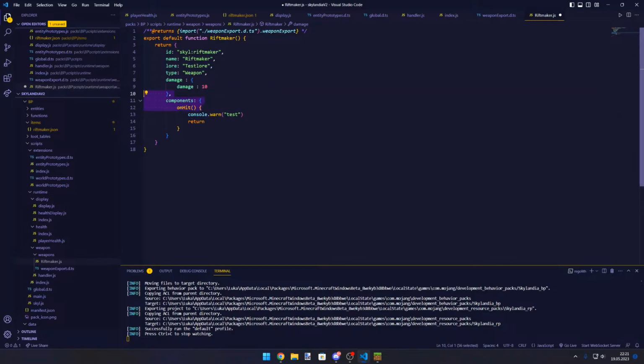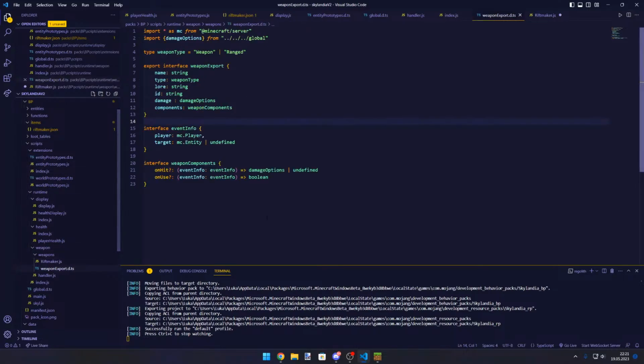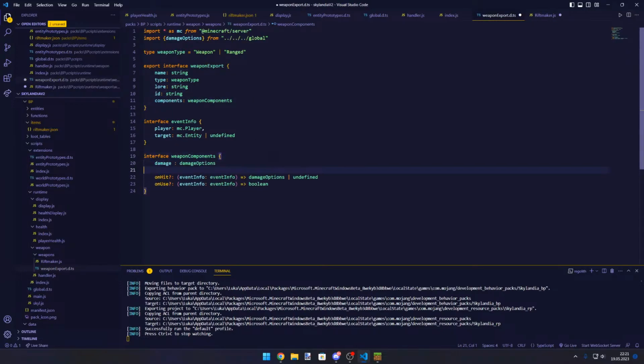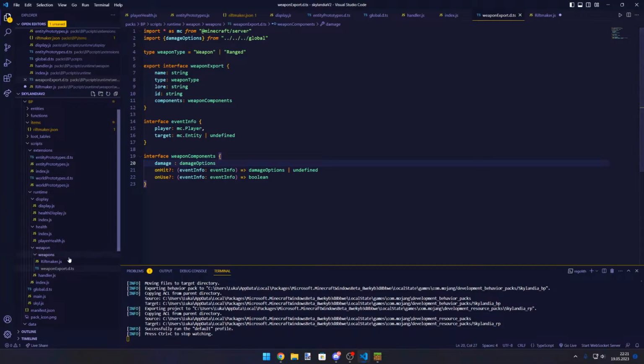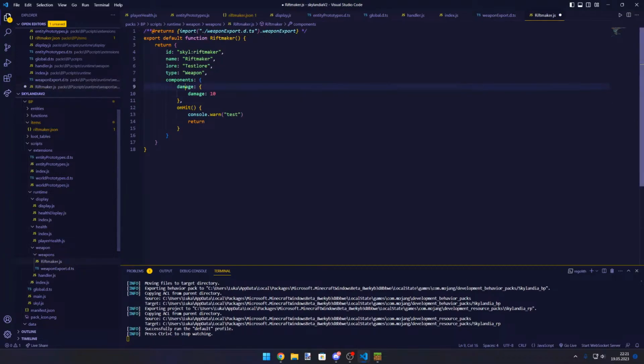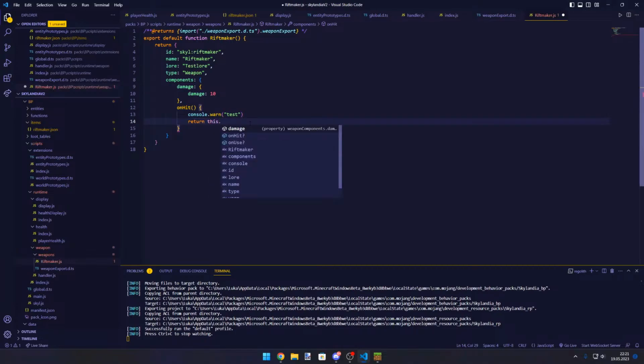I mean, we could make it a part of the components. And then we could access it. Like having a damage component. Like this. Let's do that. Components. Damage options. We can just return this dot damage on hit.